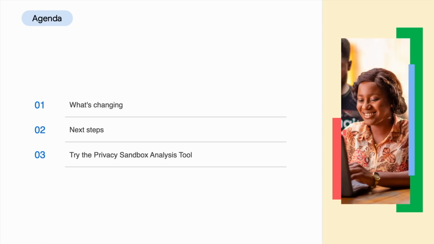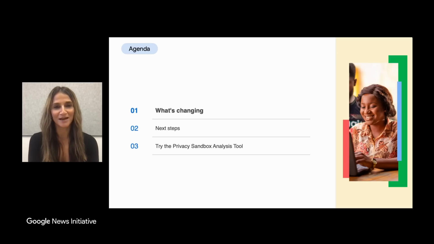We have 3 items on our agenda today. First, we'll give you an overview of what third-party cookies are most commonly used for. Then we'll provide you with some suggested next steps to prepare for a world where cookies are not available anymore. And finally, we'll walk you through a Chrome extension from Google that will help you understand and track what third-party cookies your site uses. But before we dive in, I'm inviting my dear colleague Gabby from the Privacy Sandbox team at Google to help me walk you through the expected changes.